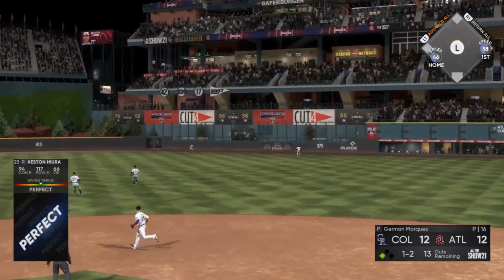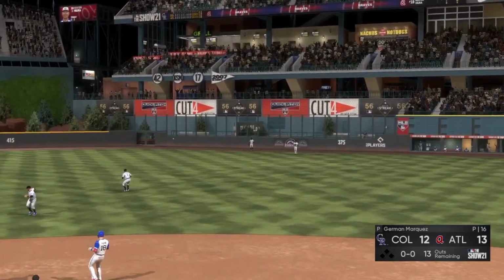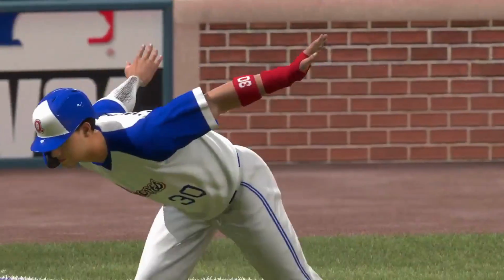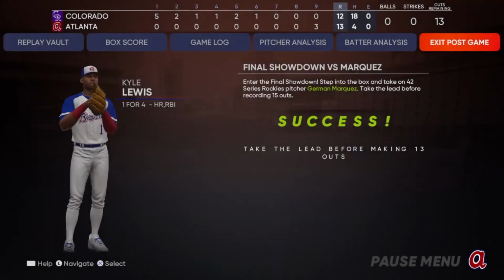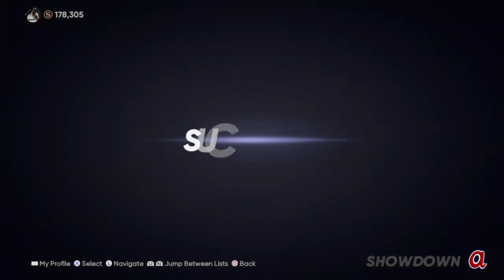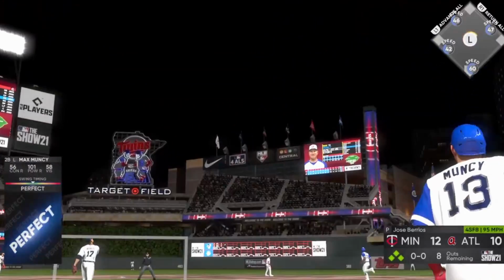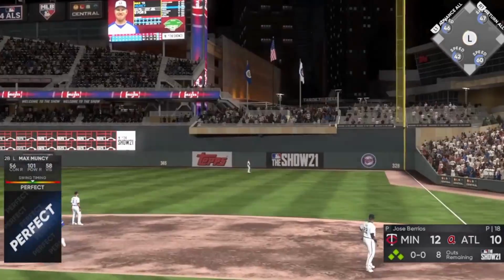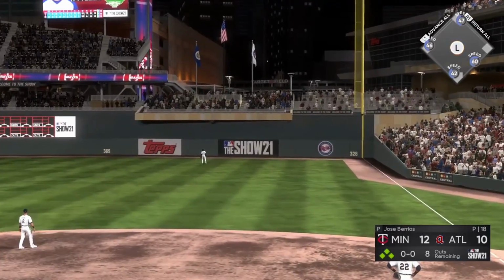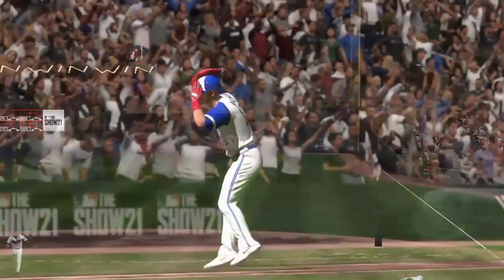But first, let's do some more showdowns to grind some XP, and then of course, grind out some 42 series cards. That one is going to be an easy gapper for Keston Hiura and an easy showdown victory for me. I kind of went on a roll with Ramon Marquez. This time, Max Muncy commits a crime on Jose Berrios. That is a no doubt grand slam. Are you kidding me, Muncy?